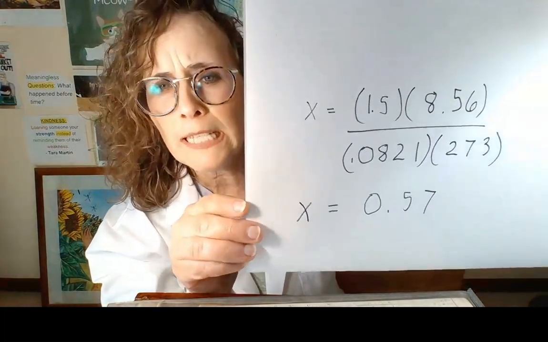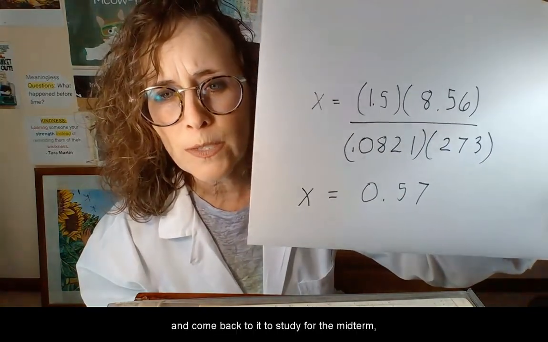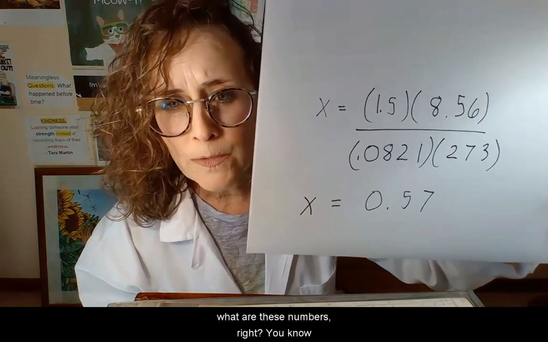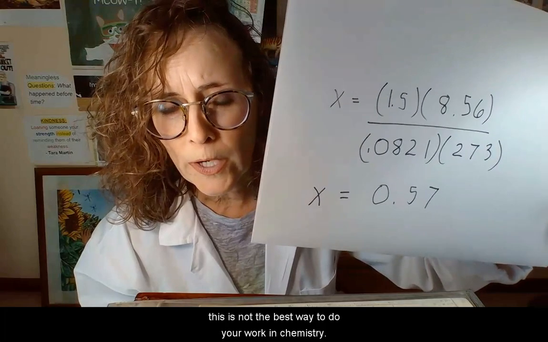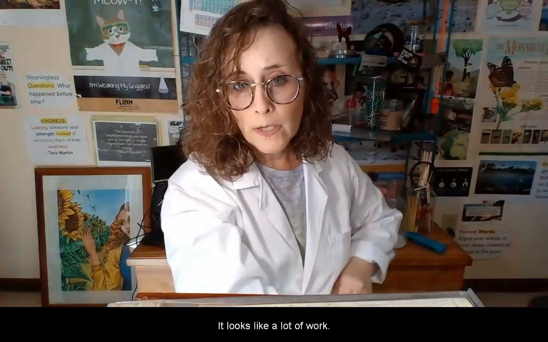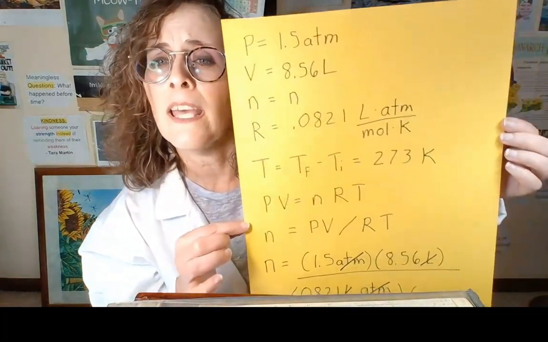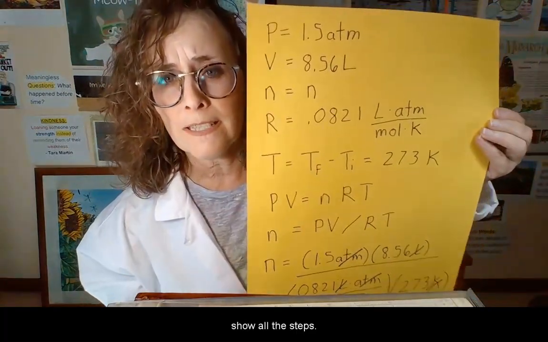This is solved correctly, but if you write it down in your notebook and then you come back to it to study for the midterm, what are these numbers, right? You know this is not the best way to do your work in chemistry. It looks like a lot of work, but it actually saves you a lot of headache and a lot of time if you show all the steps.